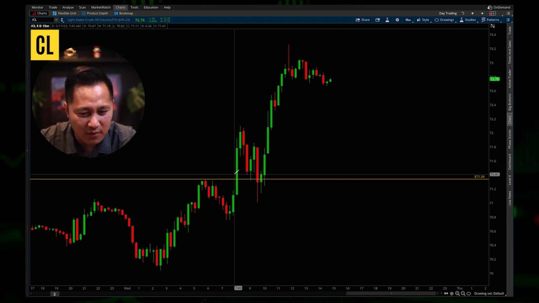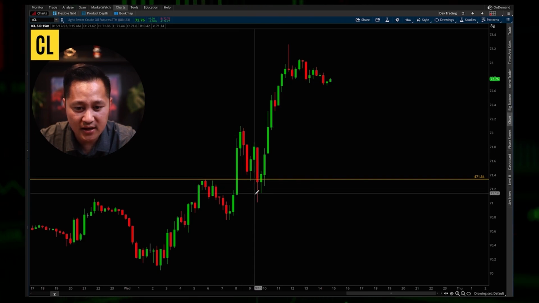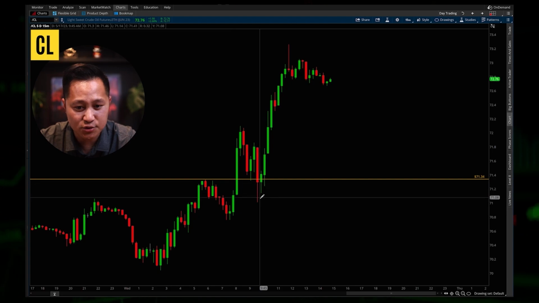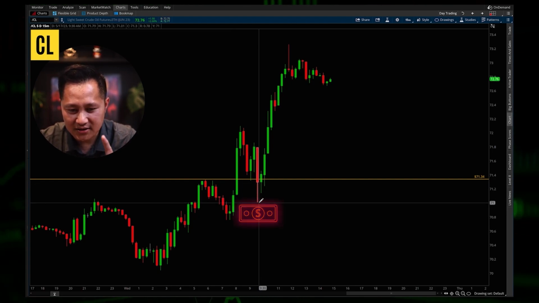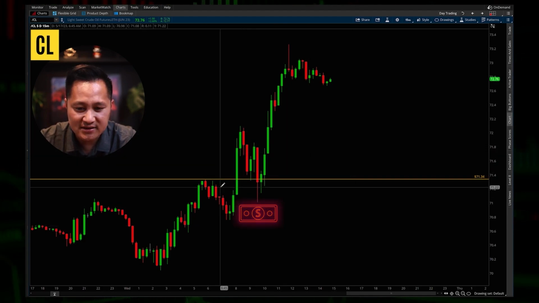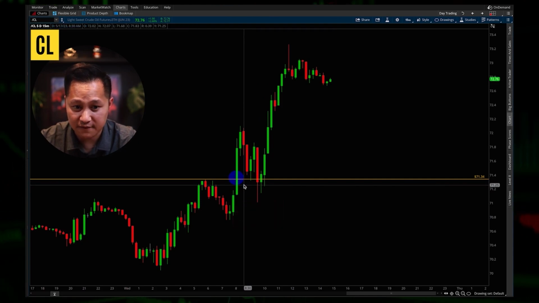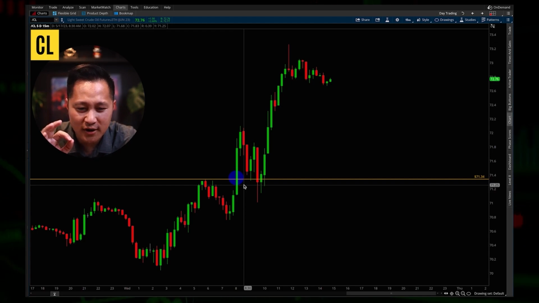You see the problem with that? If you enter here, look at how the market gets up and then it pulls back. If you enter here, this right there will get you out of the trade for a loss. Instead, here's the concept. Let this chart break to the upside. Instead of making a trade the moment it breaks out the first time, don't be the first one who bites.